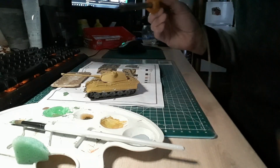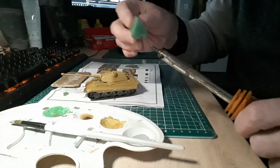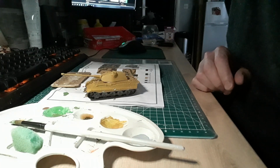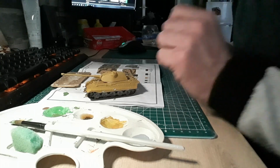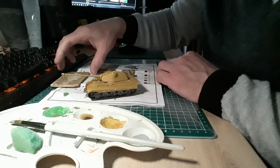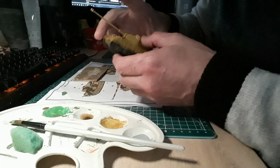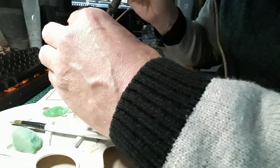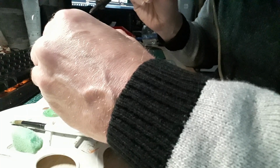A wee bit of black and stuff at the end of the painting process to show where the rounds have hit. Make sure you turn your soldering iron off, or whatever you're using to make the marks. So I've done a couple of bullet holes actually. Artillery hits in the front. Maybe on the side.